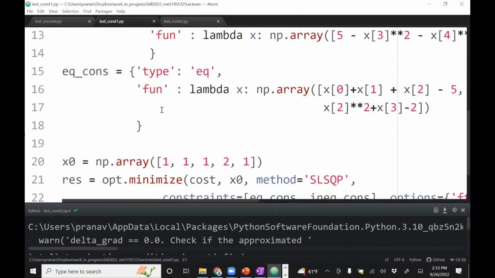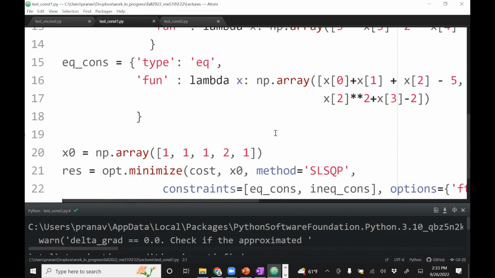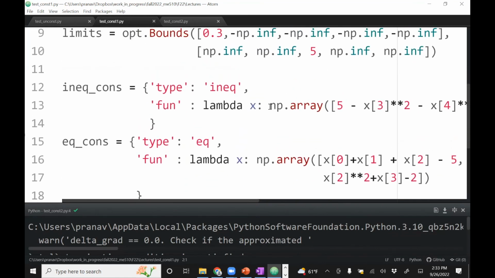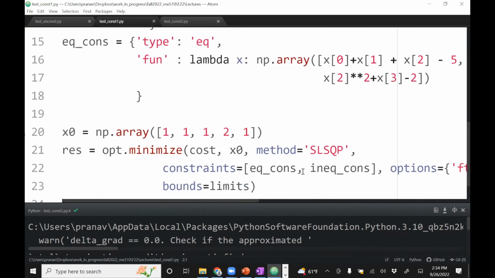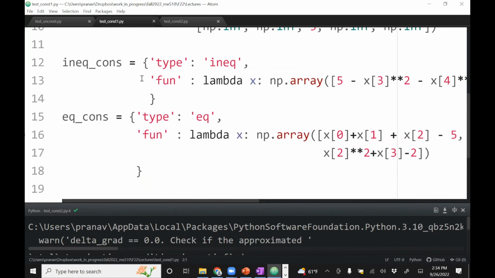Another thing to note is that for this method, the constraints are all put together, and we don't really distinguish between linear and nonlinear constraints. I have made an attempt to distinguish them, but the method doesn't really require you to distinguish between linear and nonlinear constraints.